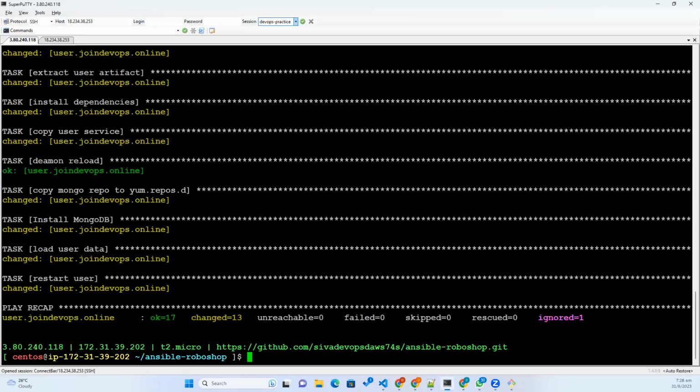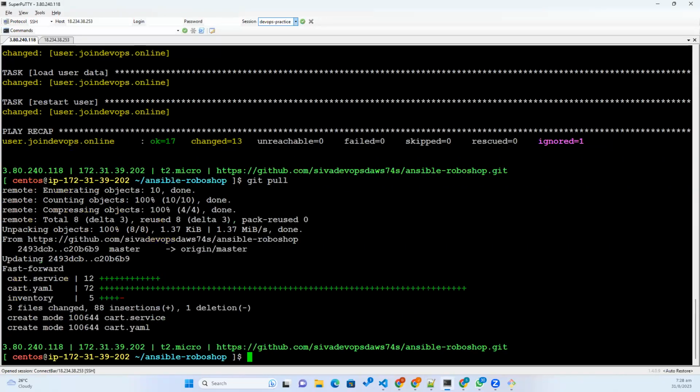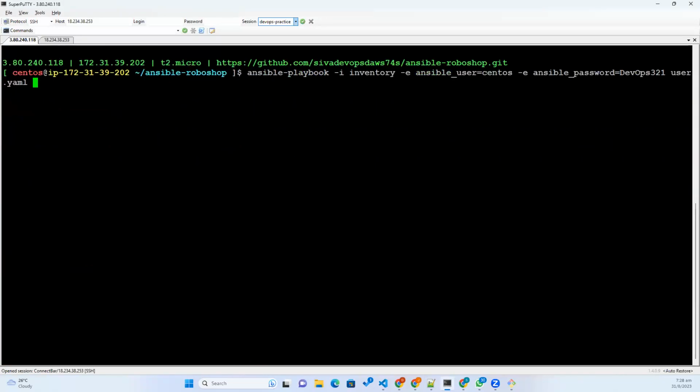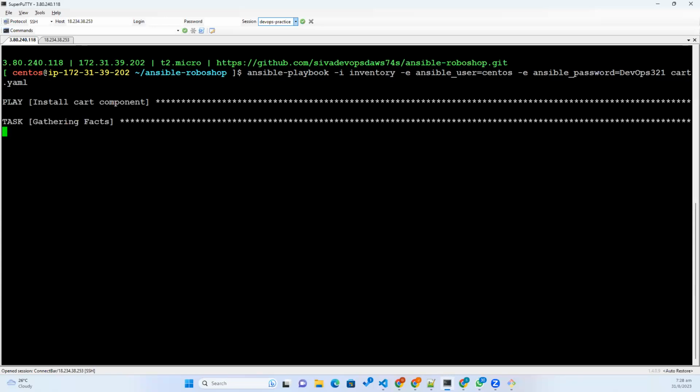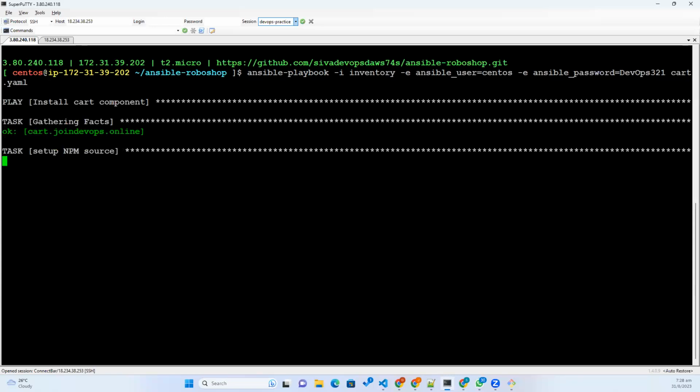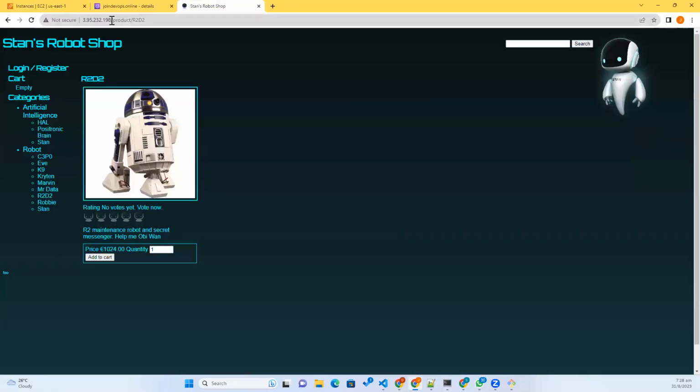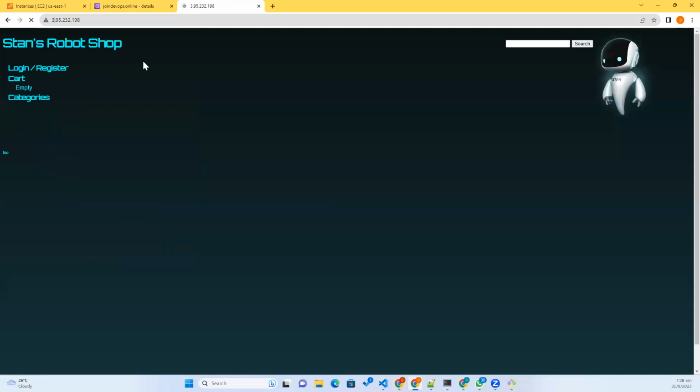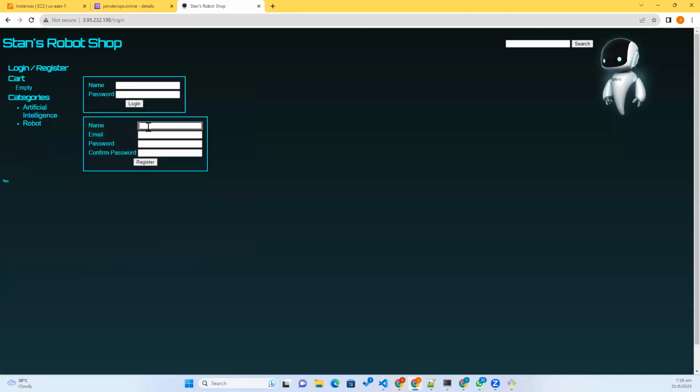The user is done. Now git pull and cart.yaml. Yes, meantime, we can test our user component. And this one, first let us register.